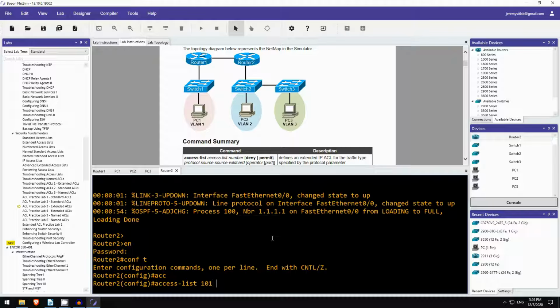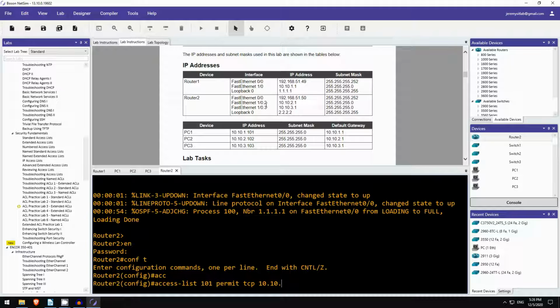Access list 101, permit. Now next is the protocol. Telnet uses TCP as its layer 4 protocol, so TCP. And next up, the source IP address, 10.10. And we want to include both PC2 and PC3.